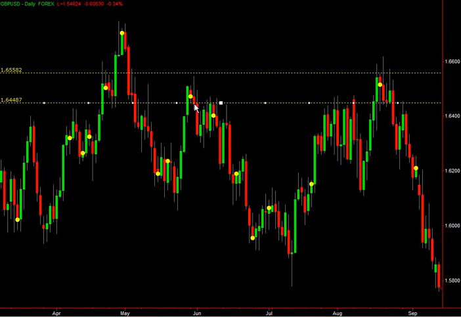Now there are occasions when what the textbooks tell you will happen does actually happen. For example, we've got one here, just where the cursor is now. The side that the inside bar breaks is often the short-term direction, and that was true in this case for 2 days. This is a daily chart we're looking at. So for 2 days that was right, but once again, price reversed.